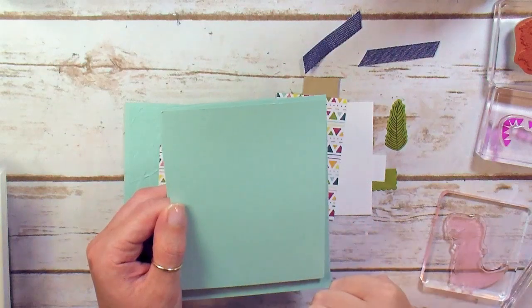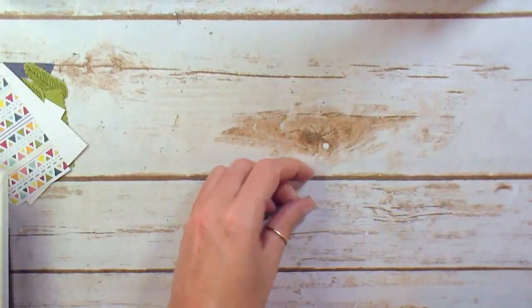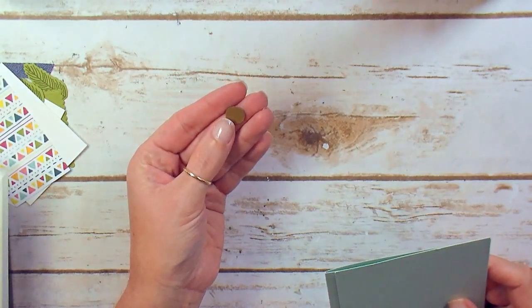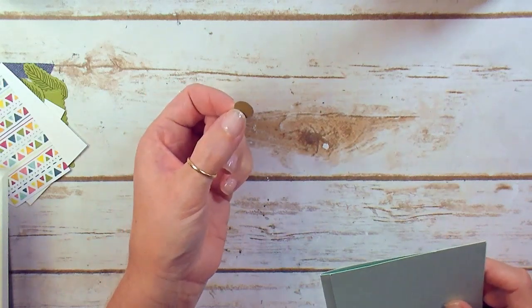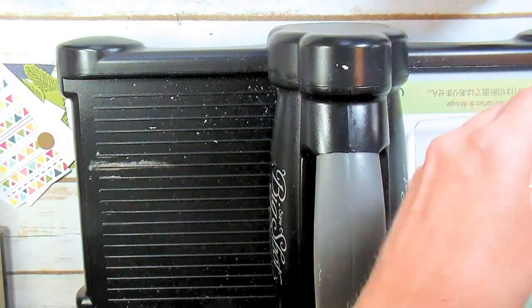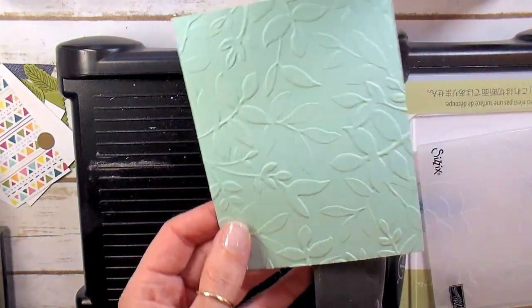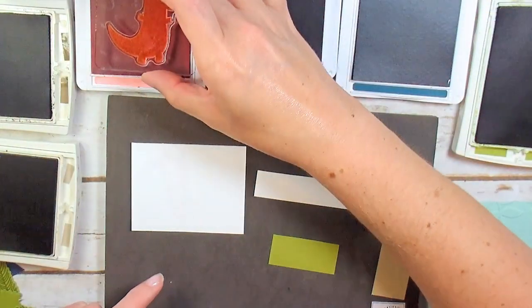And we're gonna emboss that with the layered leaves. Let's get the Big Shot and do that. Ooh, I almost lost the little 1/2-inch Soft Suede circle. So that's already punched out from Soft Suede. There's our Layered Leaves 3-dimensional texture piece. Isn't that great? All right, let's get stamping here.